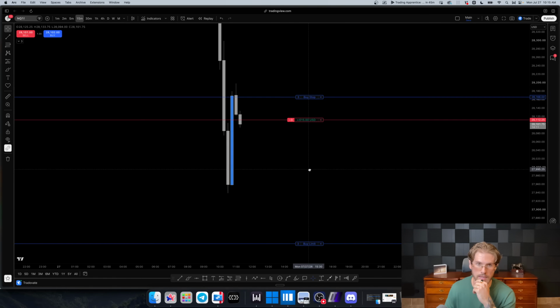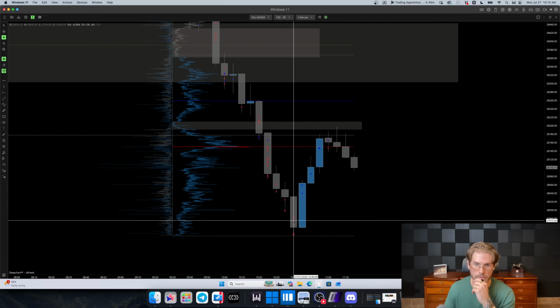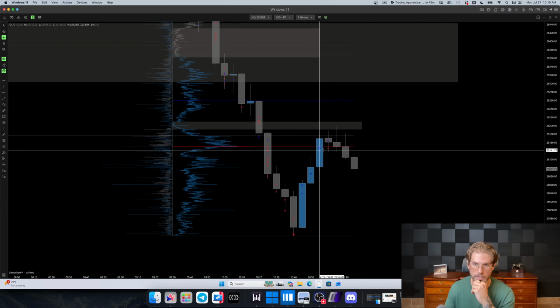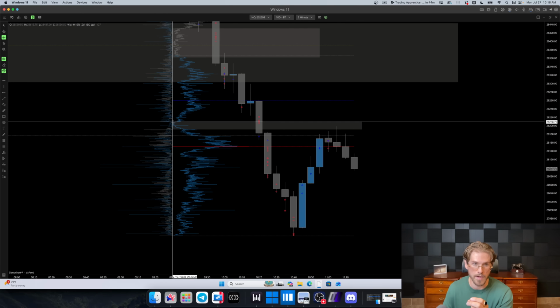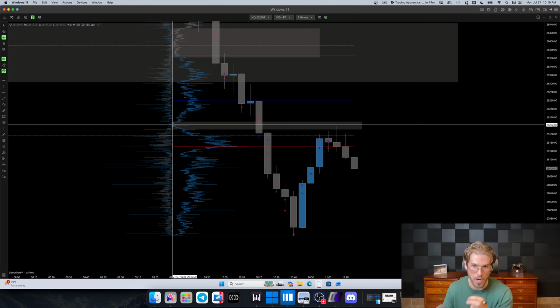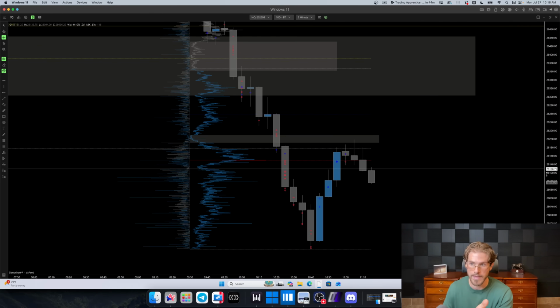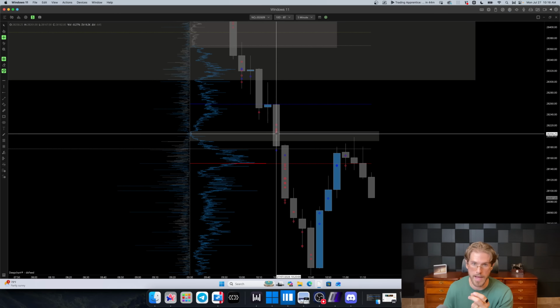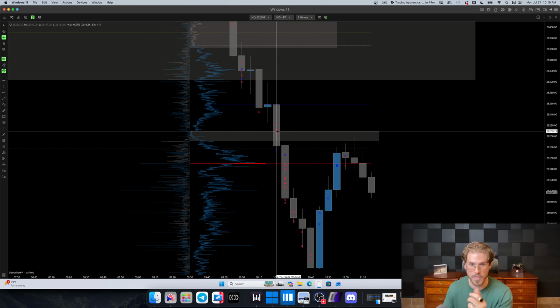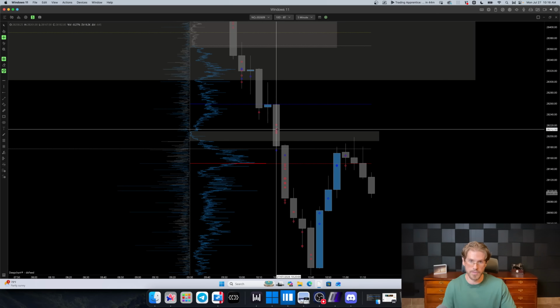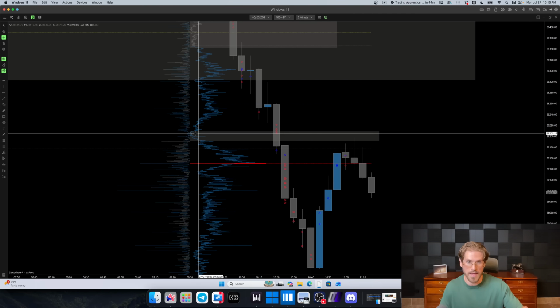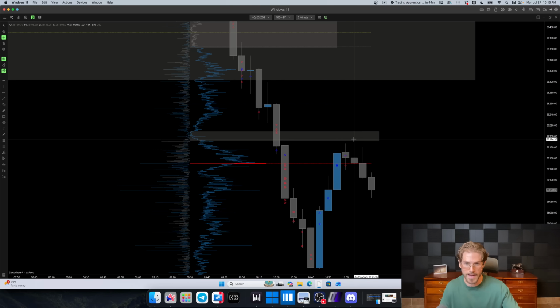All right, so I just entered another trade. Now, the logic for this trade is, as you can see, we've traded up and had this little bit of a retracement. Now, where did that retracement happen into? Well, we see this area right here, which is a low volume node on today's profile, and it overlaps with where we had a lot of these large sellers. So the idea is if these large sellers are going to defend their positions, then we are going to see a reaction from this lower volume node.